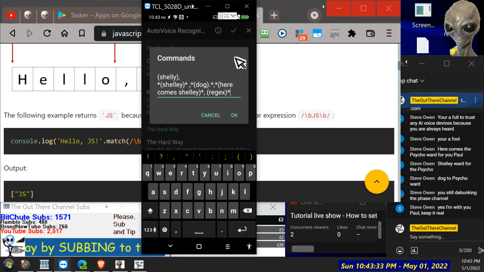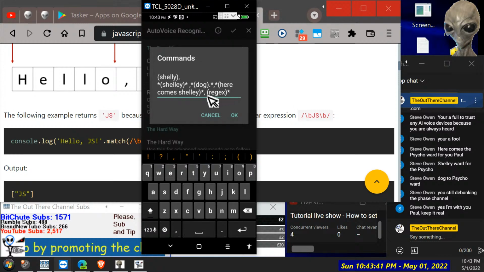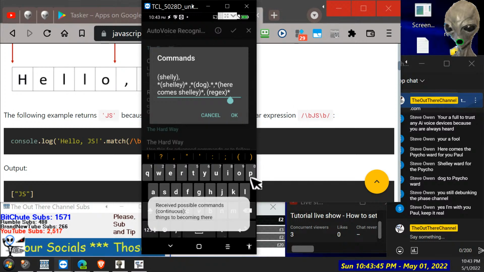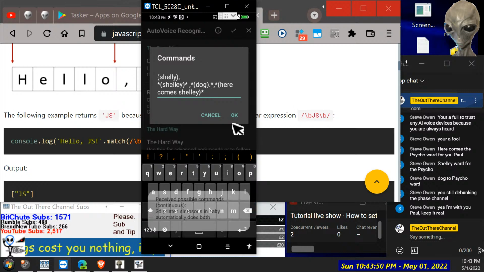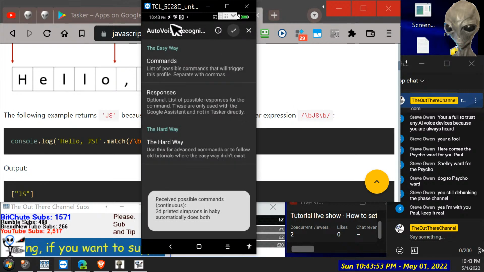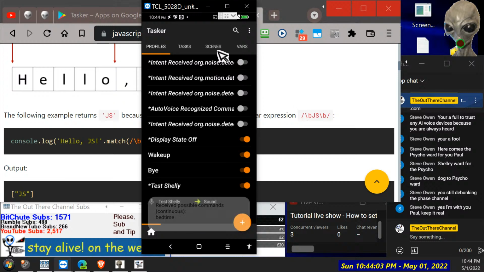So where did we stuff up? I don't think there should be a comma there. Do we need red edge on the end? Maybe it automatically does both. Let's just get rid of that bit again. Okay. Sometimes you need it, sometimes you don't. Is it still beeping? Are you going to stop beeping? No, got still something wrong.